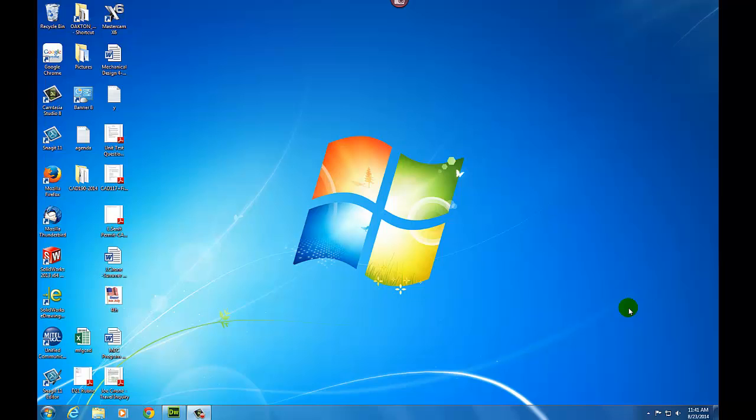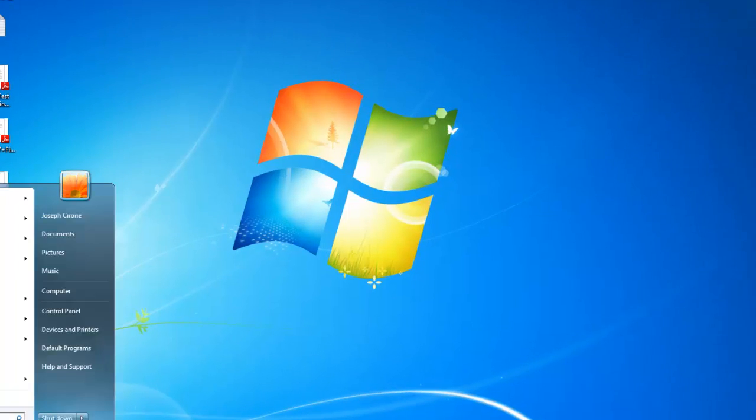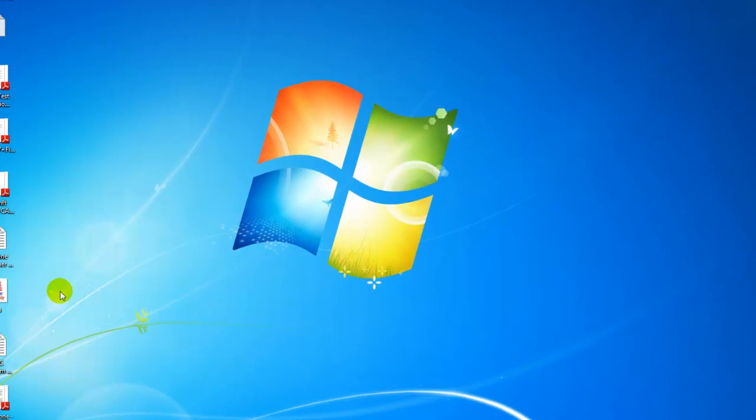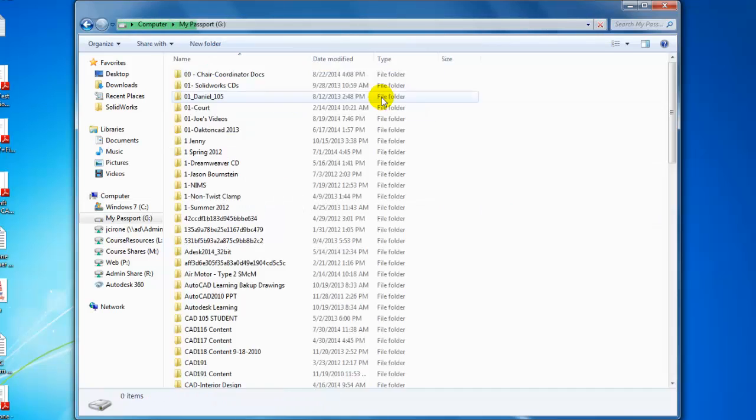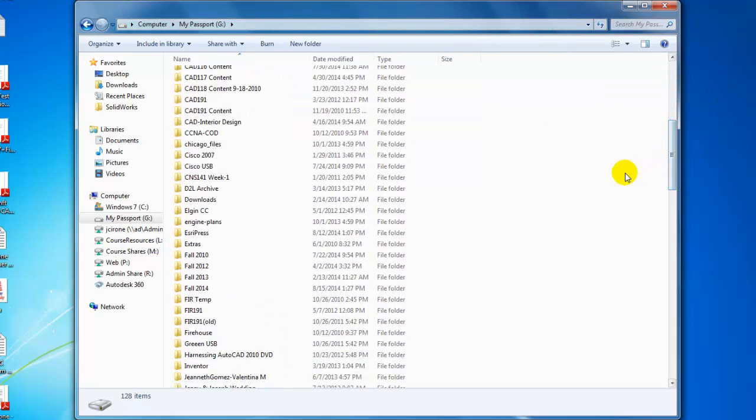Now the first thing that we want to be able to do is set up a directory, or what they call a save folder, for our files that we will be downloading. So we're going to click on the Microsoft ball here, go to Computer, and I use an external hard drive, and that's located right here. And I've created a directory from the CD that comes with the textbook called ESRI, E-S-R-I, Environmental Systems Research Institute. So I'm going to navigate down to that folder.